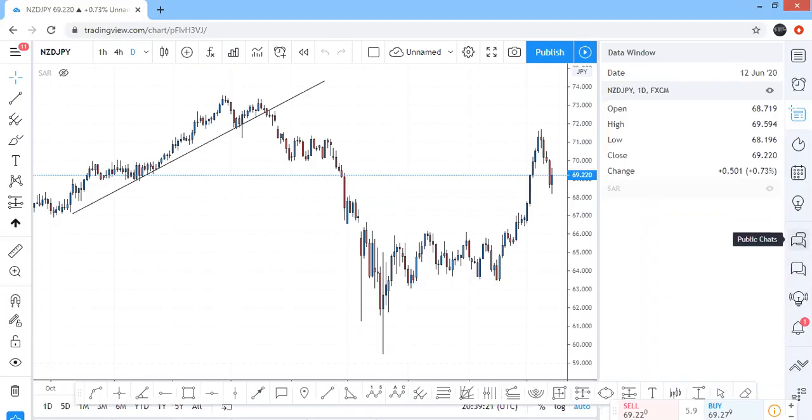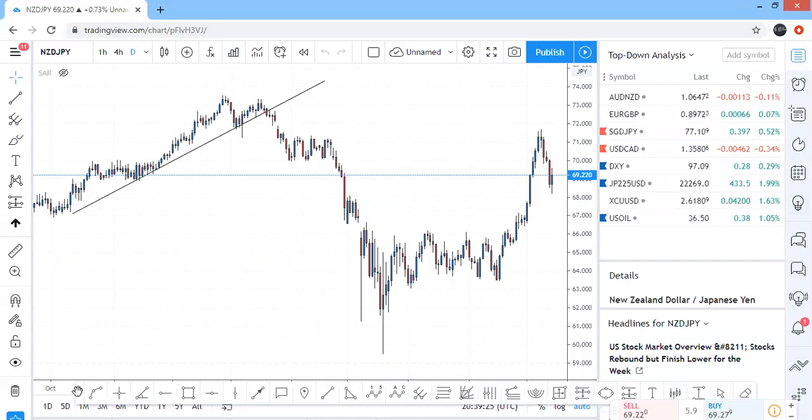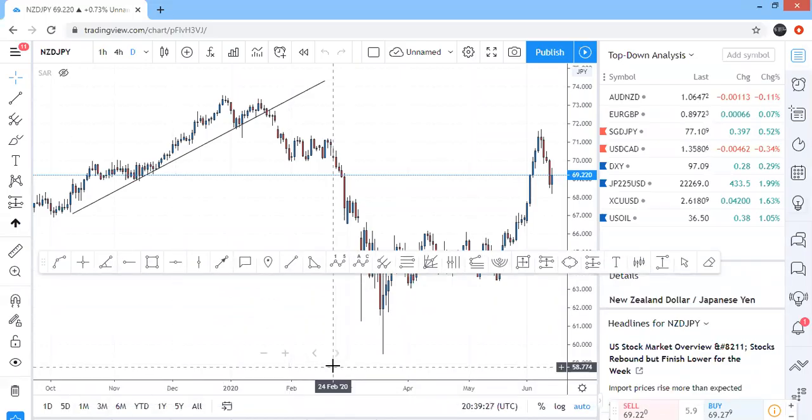So that is the general gist of how to use TradingView. There is more at the bottom that I'm not going to really focus on over here. That shows broker integration and all that stuff. There are a few brokers that will allow you to trade on the TradingView platform, but not all of them do.